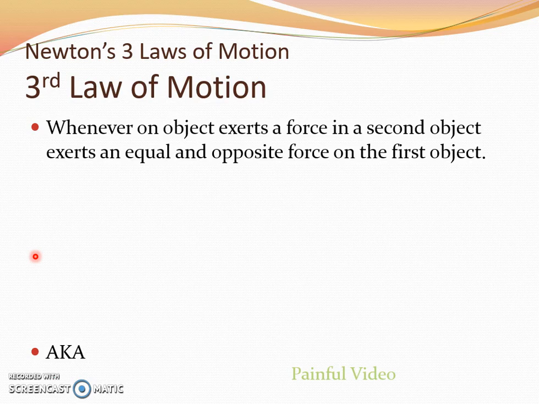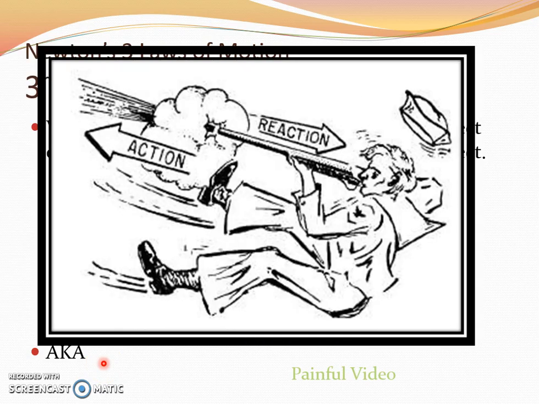And so let me show an example of that. Oh, and it's also known as the action-reaction force. I like to think of this one because if you talk about a cannon, it has to be on wheels or else it'll break. It's got that reaction to the bullet flying out of it, and so you get the recoil on the gun. It's a really good way of showing the action and the reaction. And a cannon would be the same exact way.